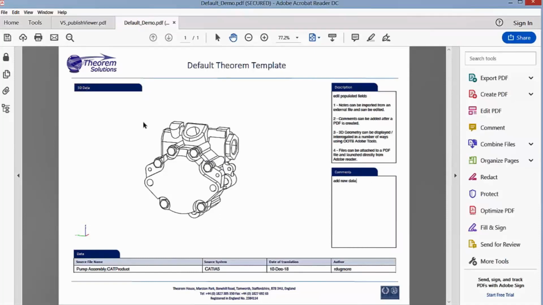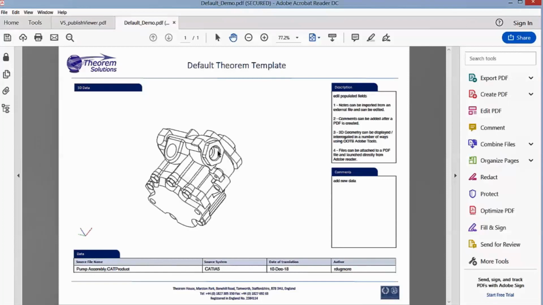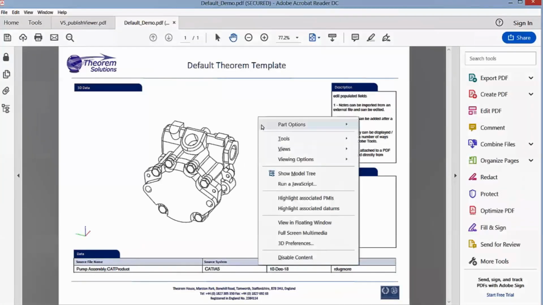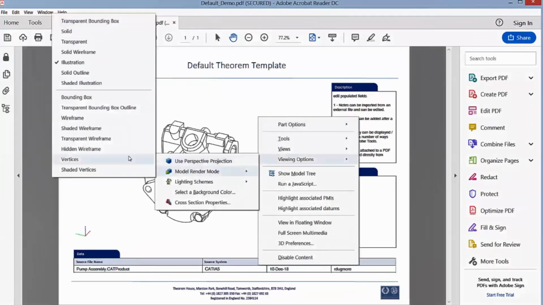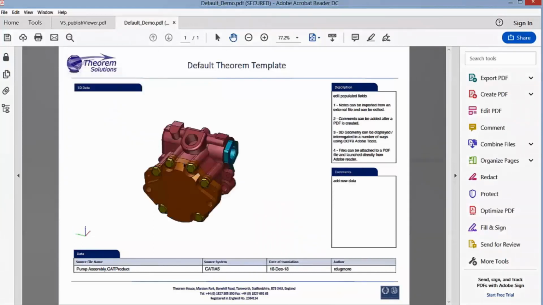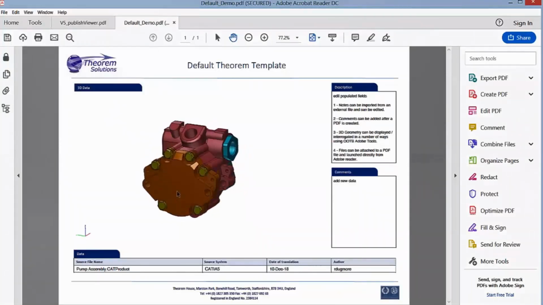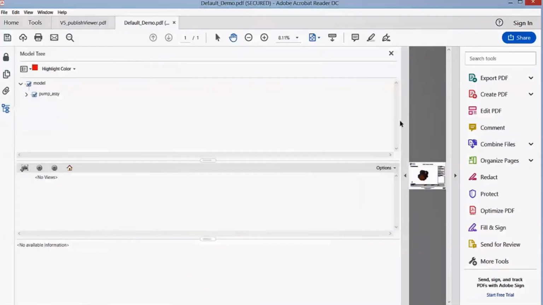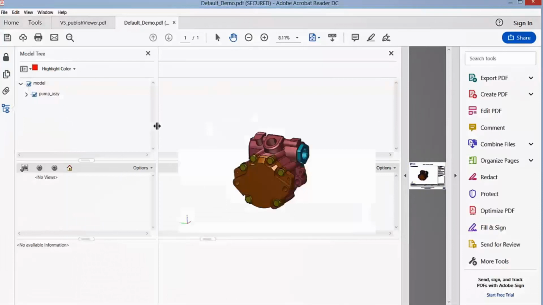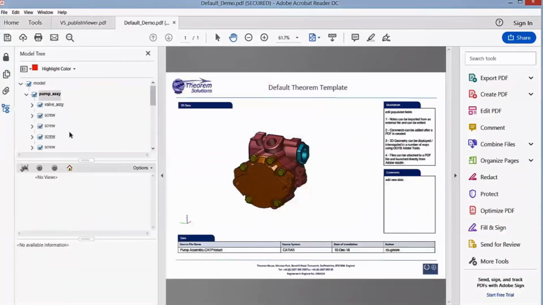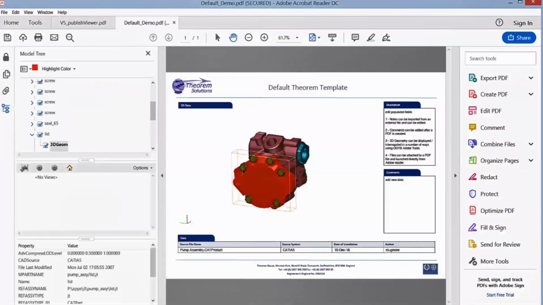But you've also got this 3D data, and we've chosen for it to come through in illustrated mode by translation on this occasion, but maybe we want it to look a bit more like CAD. So we make it look a bit more like you'd expect in your CAD system. And that's got the full model tree. So you can see here it's got the full assembly structure. And you can do with it what you would expect to be able to do in CAD. So you can select an element and toggle that on and off. And again, this is all in the free viewer.